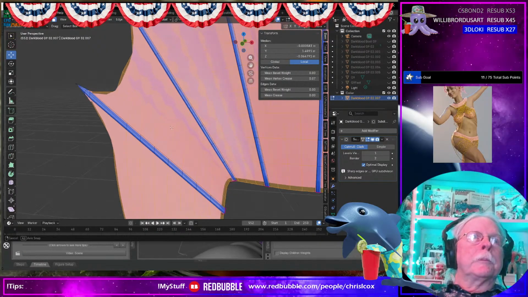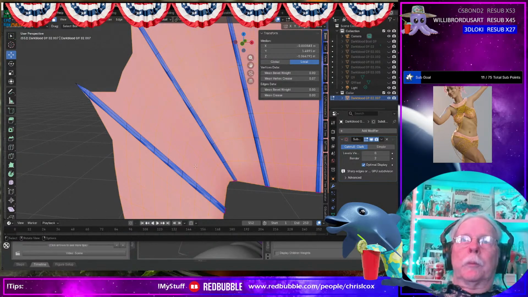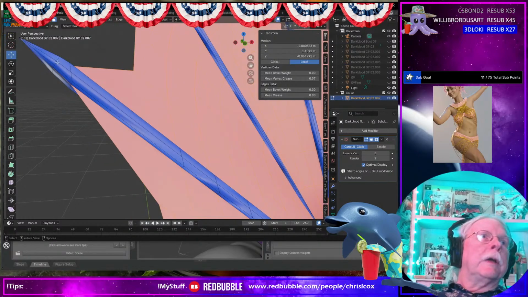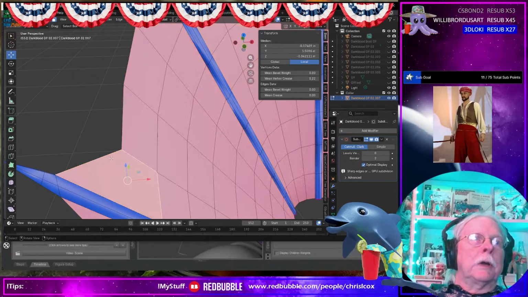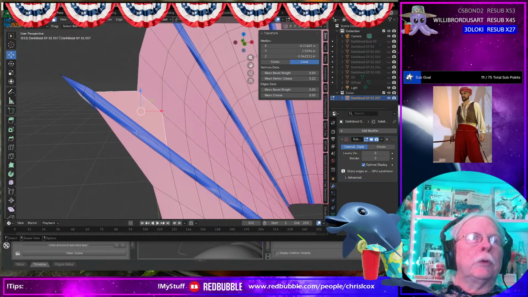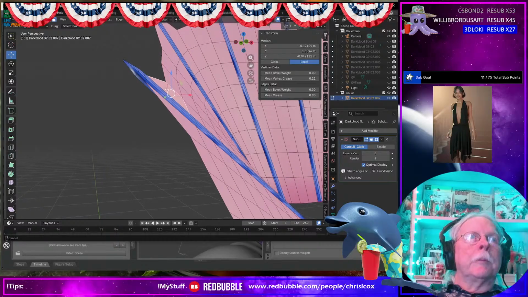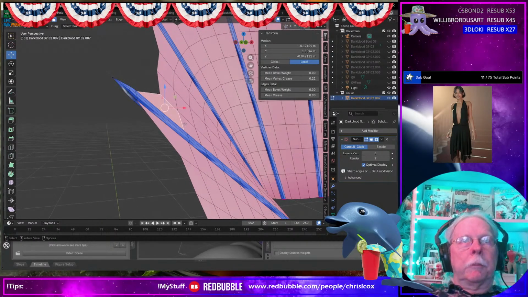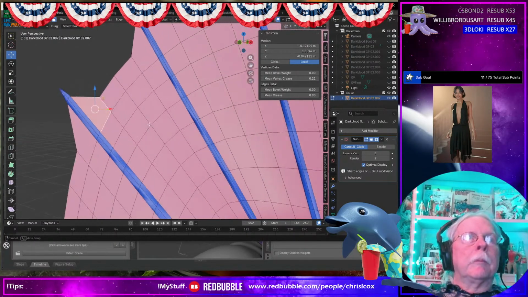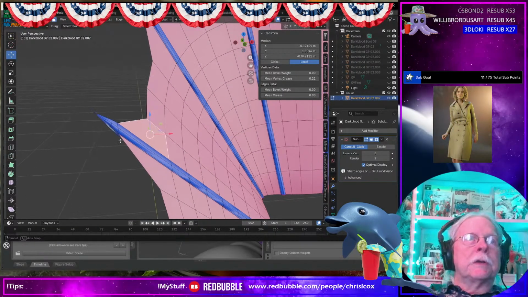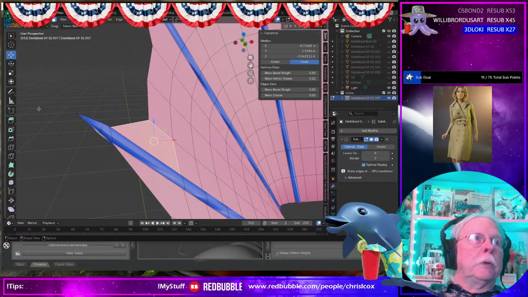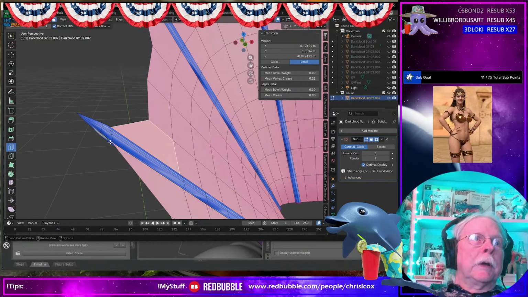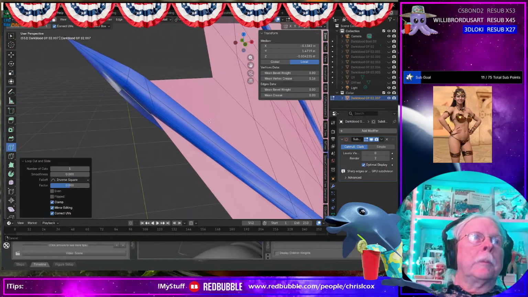So I'm going to add a loop cut, and then I'm going to try to do... So these should line up with points on here, and I should be able to do a merge by distance, and then that should have it all welded together. And then I'll have these little polys on the inside, but that's okay. So what I need to do is come here, do that. I now have a bad poly there. That's okay.